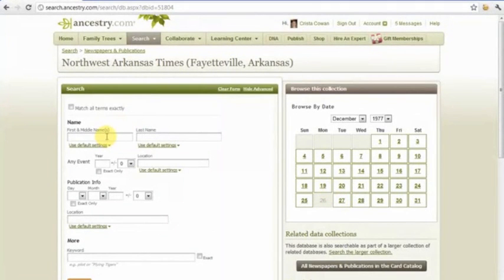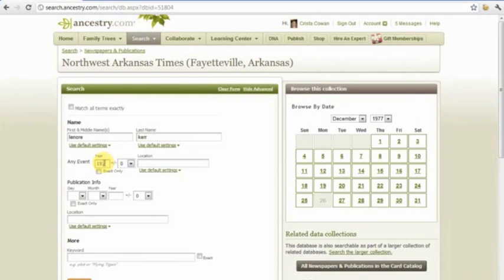Okay, so the first thing that I would do is I would look for somebody specifically. So my great-grandmother was from there. She died when I was about 2 years old, and I met her a couple of times. I don't remember it, but I have photographic evidence. And so I might look for her. Kerr is her married name. When I'm looking for somebody, of course, after they've been married, that's what I'm going to put in. If I was looking for her before her marriage, I would put in her maiden name. But she was married in 1910, and if you remember, this particular edition starts in 1937, so probably not going to find her under her maiden name.